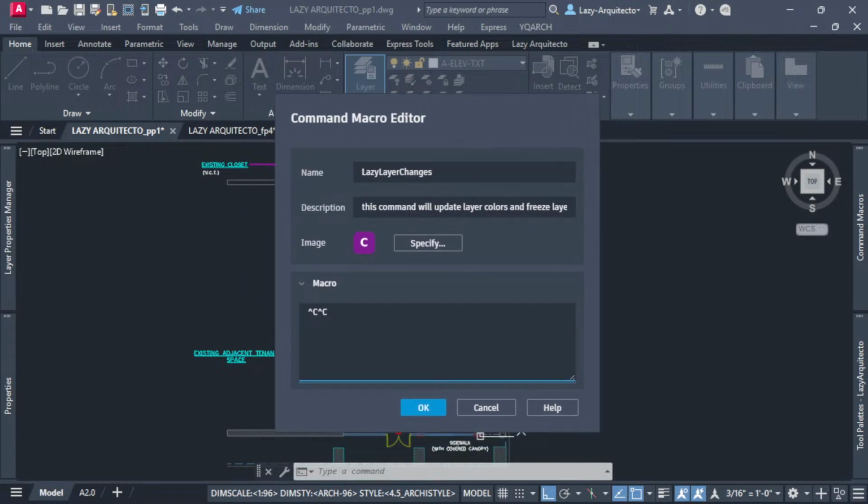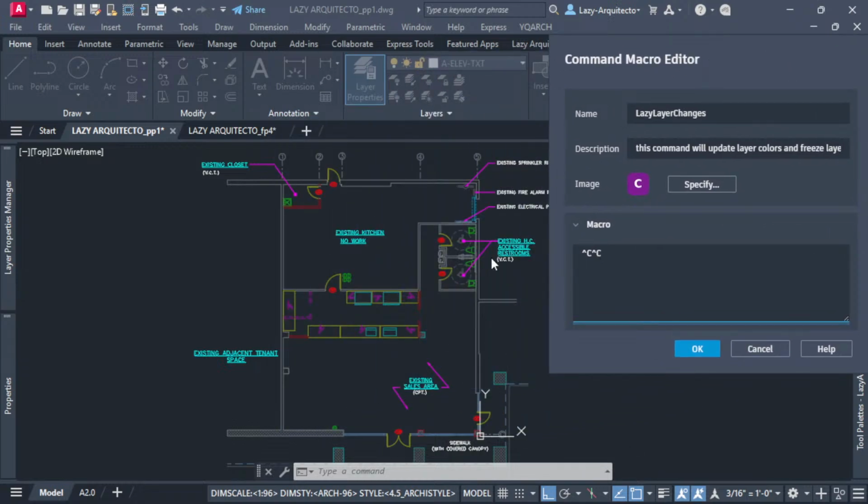So once we are here, we need to start telling AutoCAD how do we want our layers to change on this floor plan. Like I was mentioning, I need on my proposed floor plan anything that is new to show up as red, because when I print or PDF my drawing, it will show very dark or darker, and that way I like to differentiate the new from the existing items.